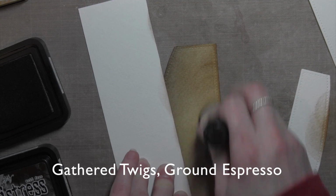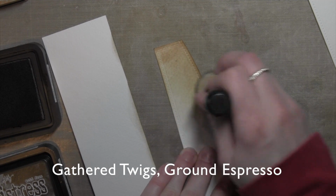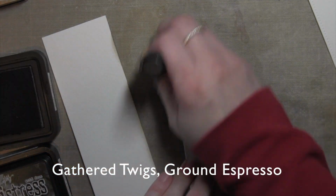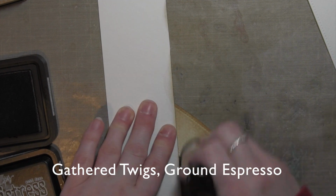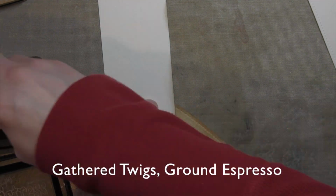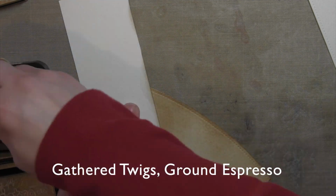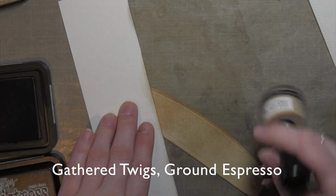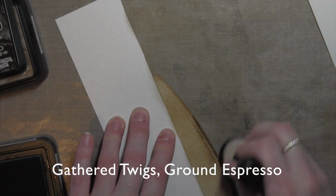Make sure and try to remove any of those ink blending tool lines that might still be there. I'm going to do the same thing for the other border now. Exact same two colors. This is one of my favorite current techniques, and that's because I'm going to be using the distress sprayer over both of these. So I'm going to spritz all of my background pieces to give them a great distress look.